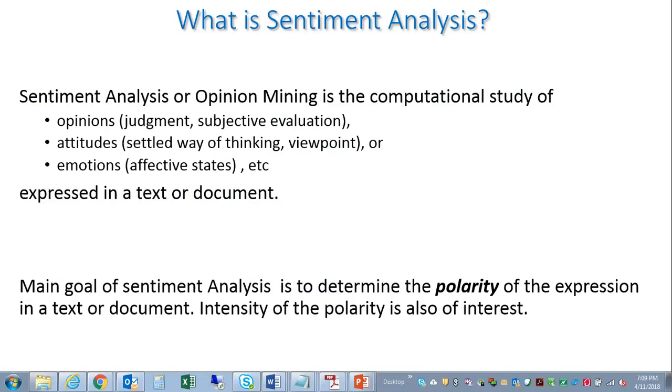So if you look at what kind of information is going to be useful to a business or to any consumer, those sentiments generally fall into these 3 categories. People express opinions about products. They express opinions about policies, political candidates, etc. And those opinions are also heavily influenced by their own attitudes.